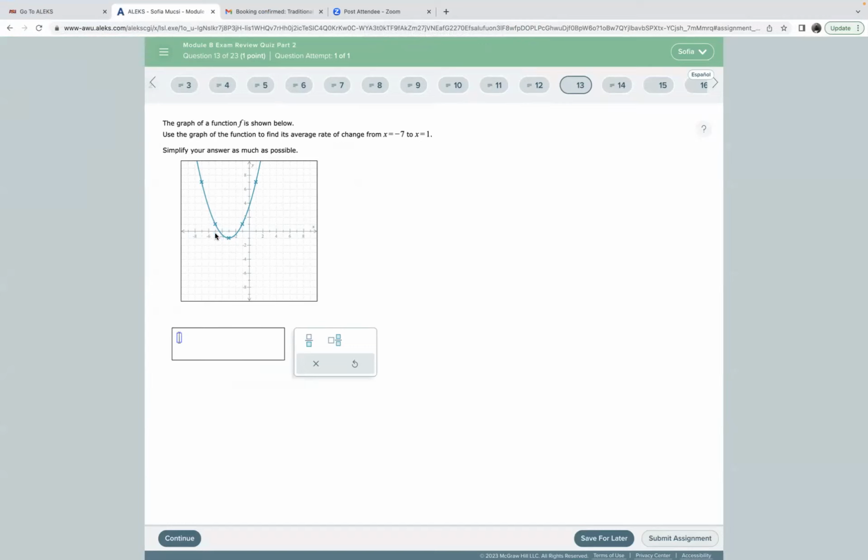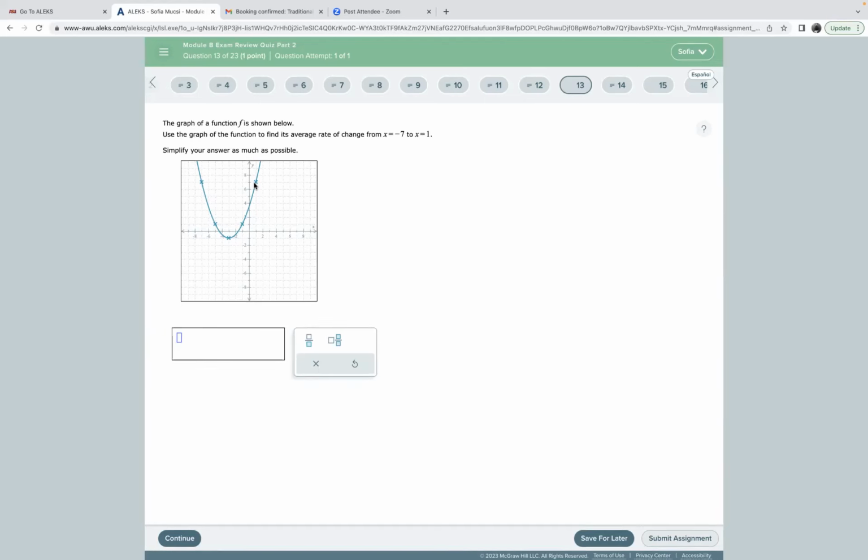So here we have -7 is at y equals 7. Keep going, you keep going left. Oh, right, sorry, that was my bad. Up here, +7. And then x is 1, which is also at +7.